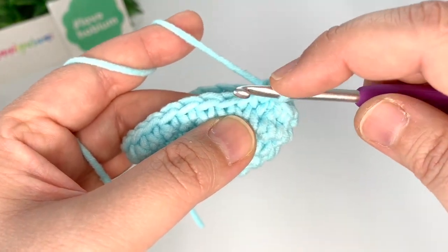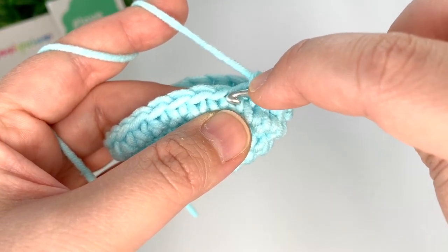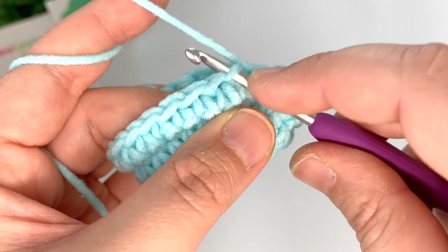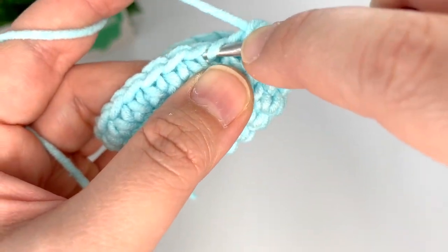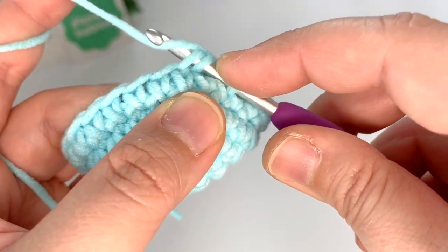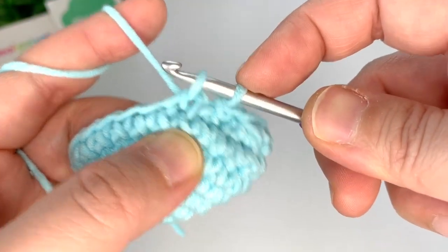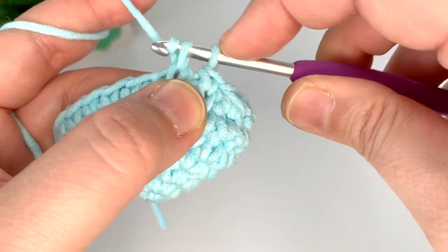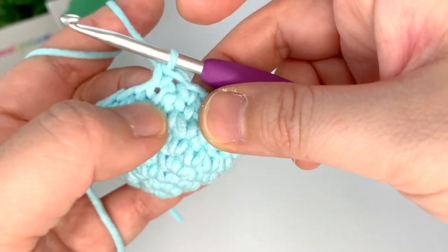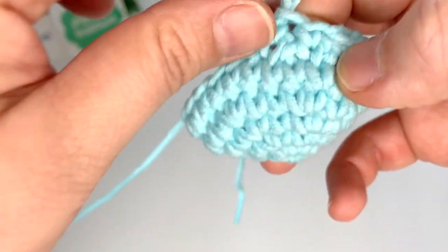You're going to take your hook, and I would place my finger right here so that this doesn't fall off your hook. You go into the front loop like this, going in, then you turn your hook, go into the next front loop, yarning over, and bringing it through both of those loops. Now you have 2 on your hook. Yarning over, go through these 2 loops, and you are done. You decreased 2 stitches.